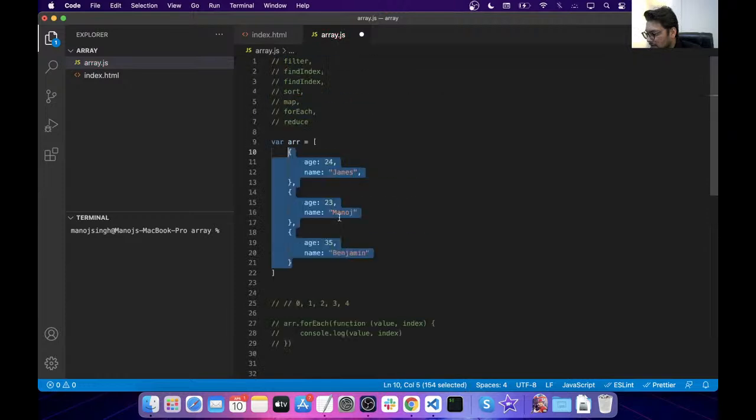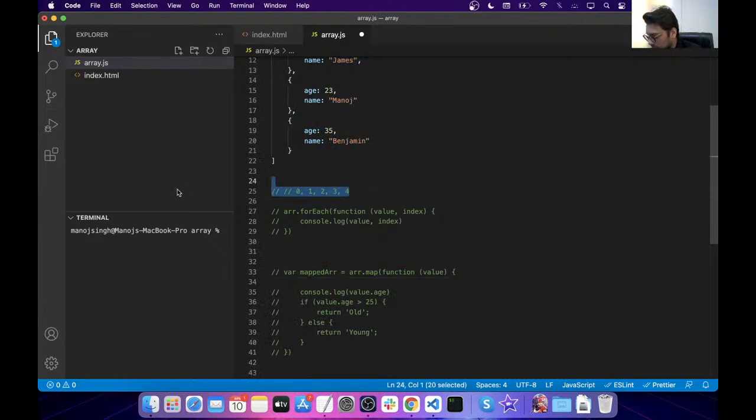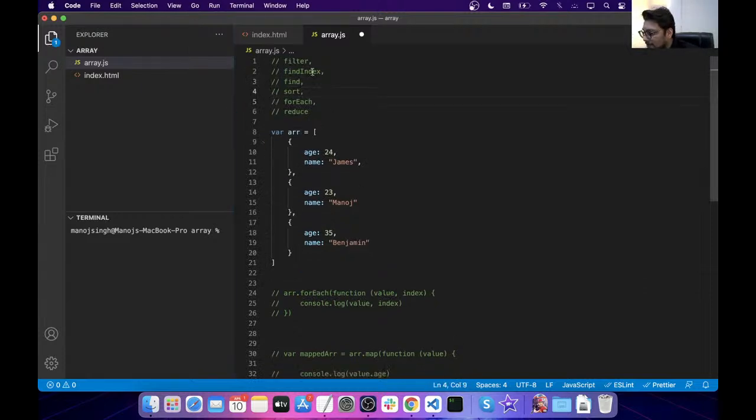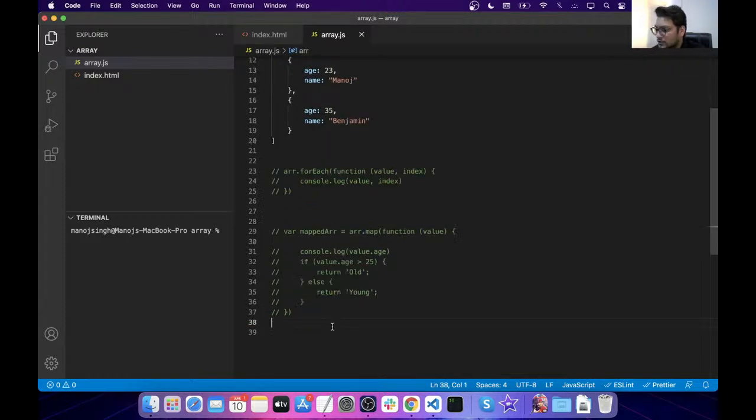Let's keep it just like this. Remove this, we don't need this. This will be fine again. So what have we done? We have done map, we have done forEach.